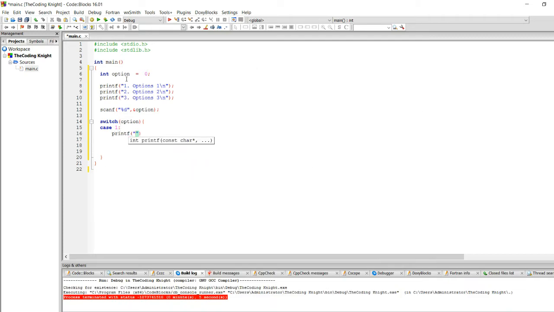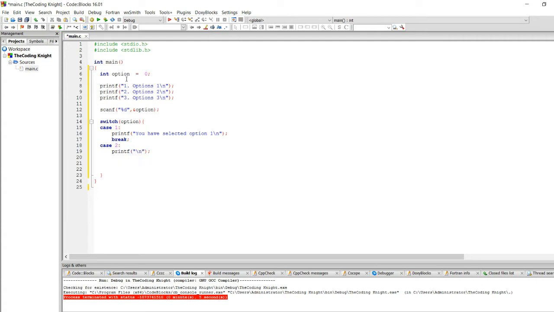So I want you to print out to the console that you have selected option 1, right? Because that's case 1. And let me break out of that case once that is done, and then I want you to give me case 2, and let me go ahead and print.